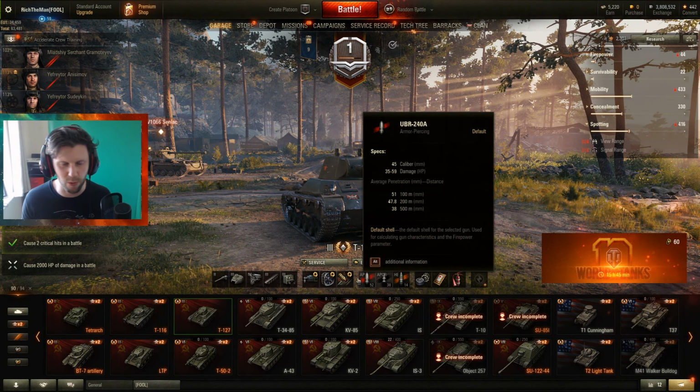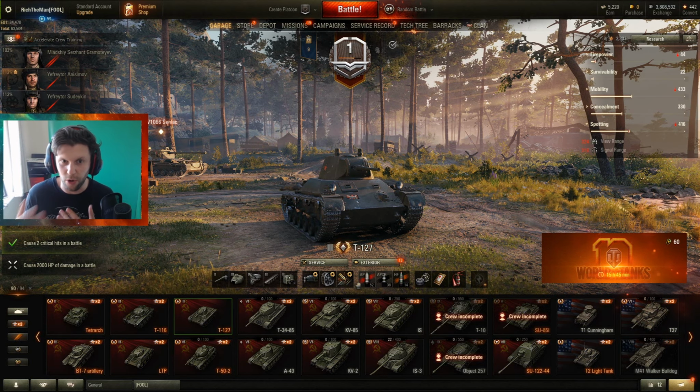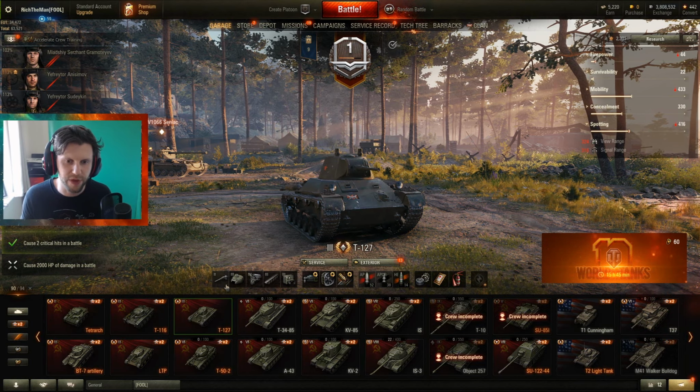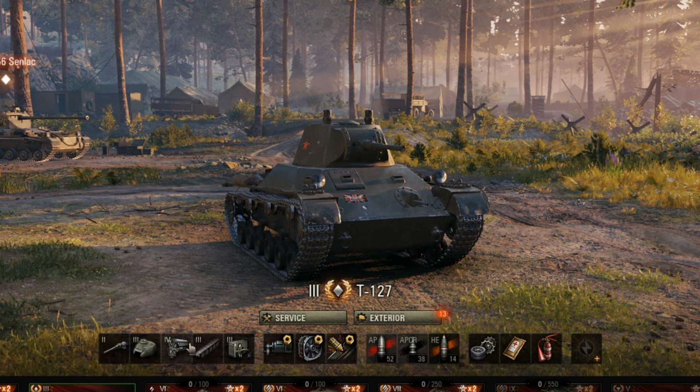But that's the exciting thing about World of Tanks, everything is very high paced and like, oh, you've got to think on the spot, which I think is really cool and I like as well. One thing is that with these premium tanks you don't need to unlock anything, so everything is unlocked and ready to go.